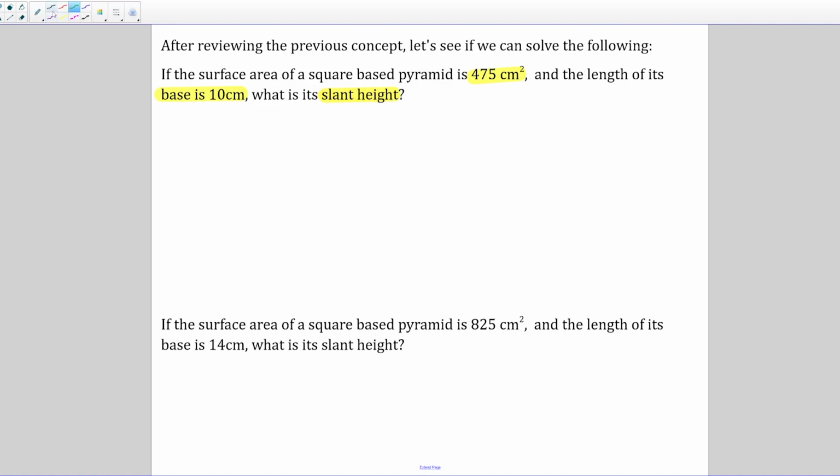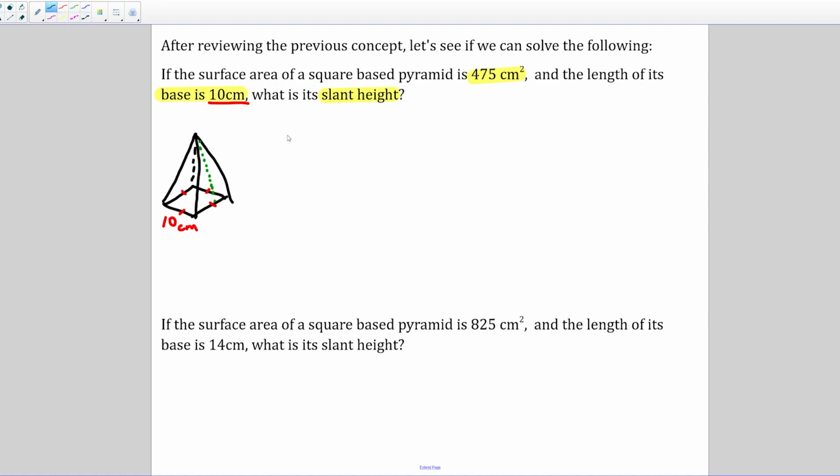So I'm going to go ahead and do my best impression of a Picasso here. Let's draw my square-based pyramid. And we've got something that looks kind of like this. So we can see that our base in this case is going to be 10 centimeters. So right there, each side there is going to be 10 centimeters. And then we're trying to find the slant height, which in this case is going to go from that apex all the way down to one side there.